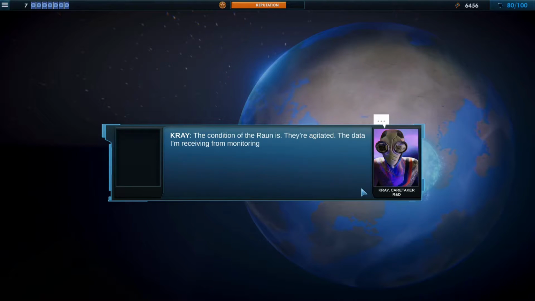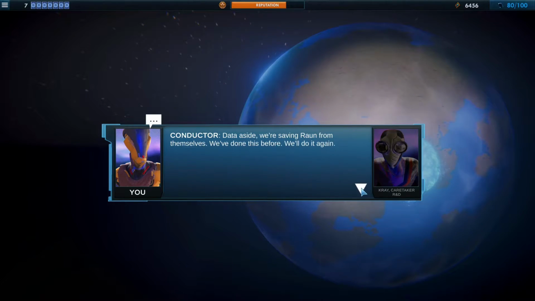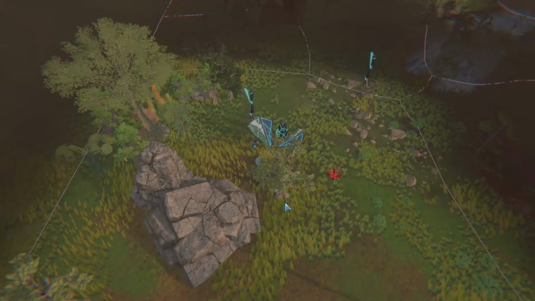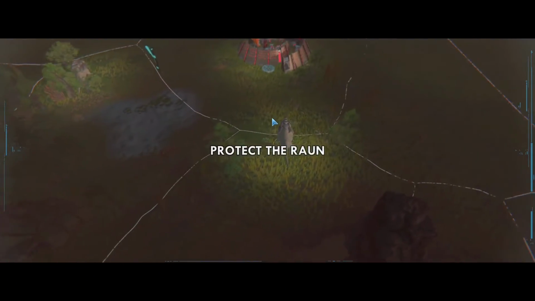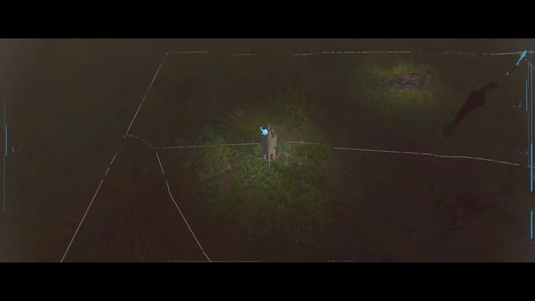What I will say is that the loading times of the mission screens and stuff are a bit odd, in that sometimes they load straight in with no issues. Other times it seems to take a while to get into the game, which is a bit weird. So, this is the mission. You've got to protect the Ron, which are basically the rhinos.